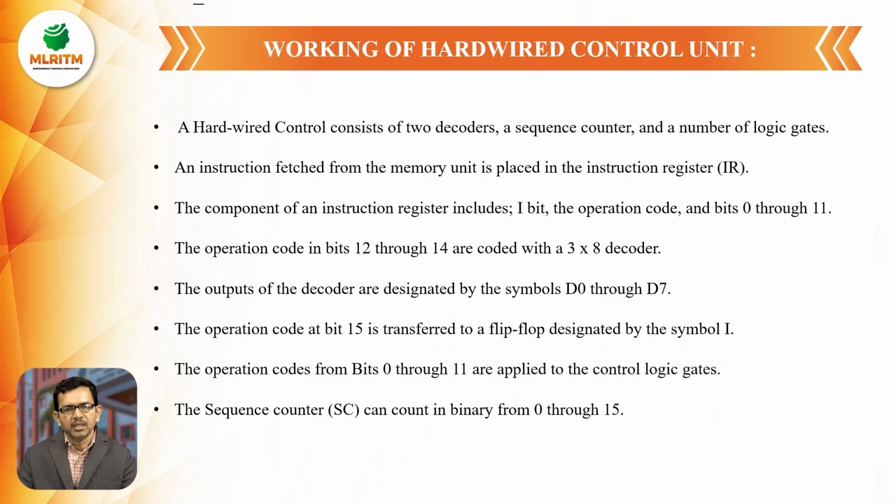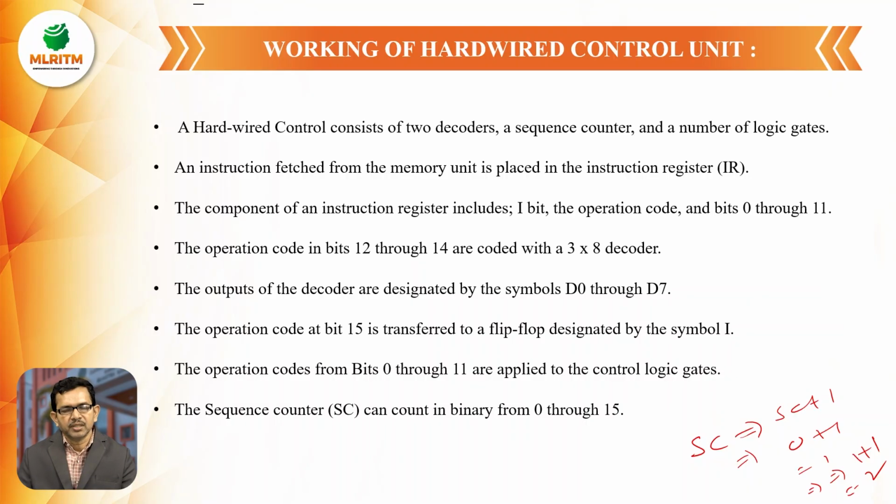Suppose I have some 16 bits. The 16 bits to be counted in an instruction register are counted by the sequence counter, which counts all the bits in that particular instruction register by incrementing, where SC is equal to SC plus 1. Suppose it is at bit 0, that is 0 plus 1, the first register it is occupying. Once the instruction is stored, it immediately increments 1 plus 1, where it becomes 2. Likewise, it adds the instructions one by one and places them in the instruction register. That is the role played by the sequence counter.